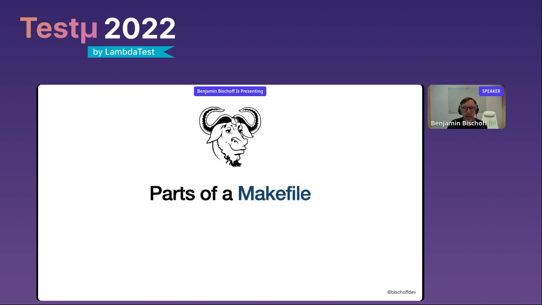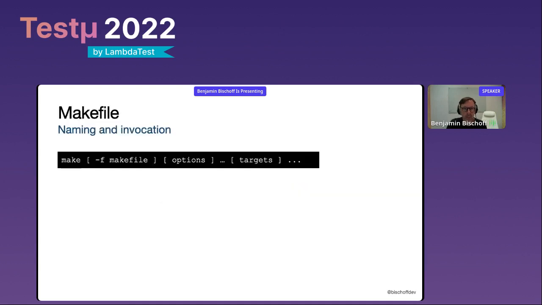So let's look at the different parts of a Makefile. That is, first, of course, how do you run it? So you always start with make, and make is the name of the tool to run your Makefiles. And it automatically looks for a file called Makefile, with a capital M, to run.